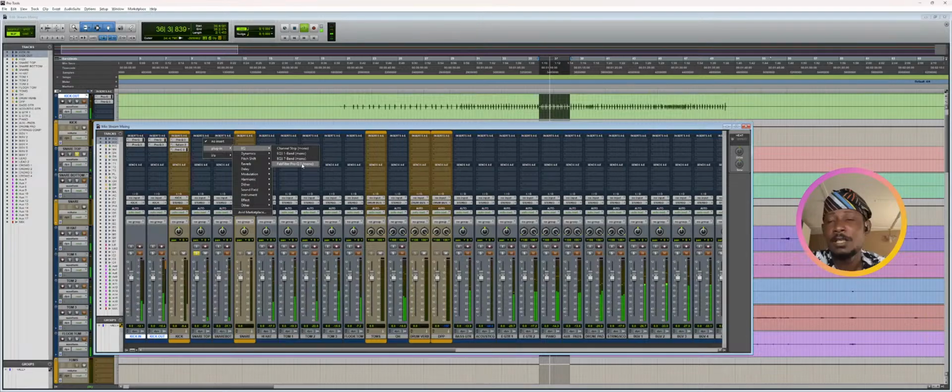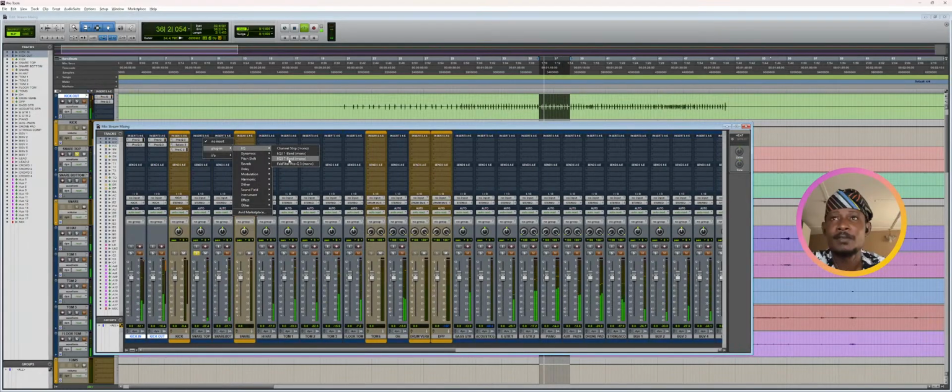So you can see I don't do much processing on the individual channel. I just do the necessary processing and then do more processing on their master bus, which is the kick bus, the one that all the kick goes into. I'll do the same thing for the snare.